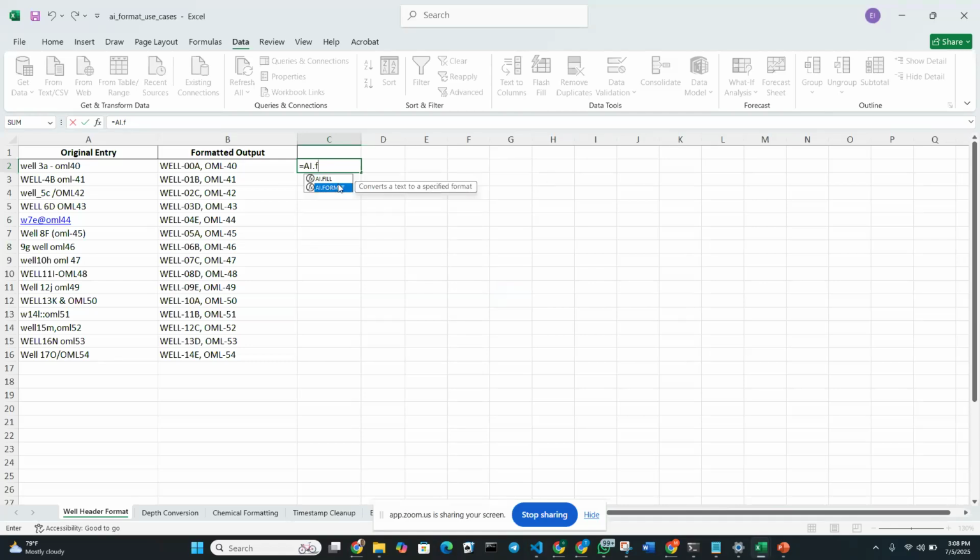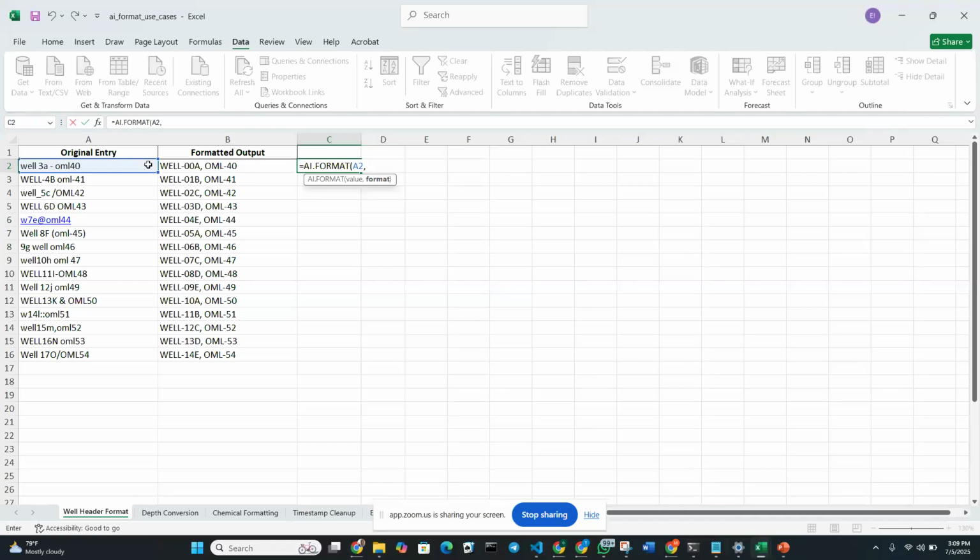All right. And I'll press tab and it's going to help me complete it. So the first thing you have to do, the first input will be the value input. All right. And you put in a comma. So I've selected the particular cell I want to edit. Now the second one will be the format. All right. So you can actually write what kind of format you expect here.